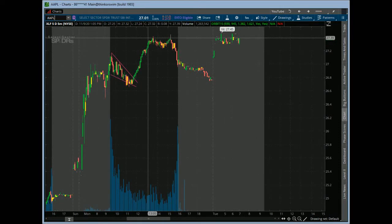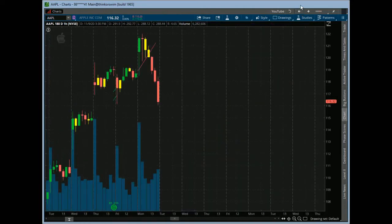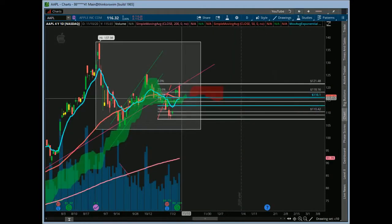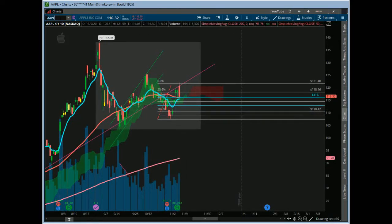Let's take a look at Apple here this morning. So Apple, again, gapping down a little bit, but trying to rally here pre-market. So let's see how that holds. It's pretty important for Apple to hold a couple of these key daily levels, right? We talked about it yesterday. We're at the cloud, the 50-day, and the 8-day. So this is kind of an important area for it. Below here, below the cloud, you've got this open gap below, and that could get pretty nasty.